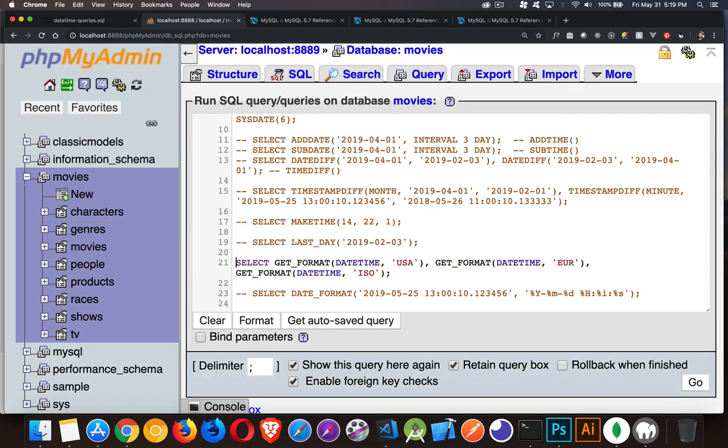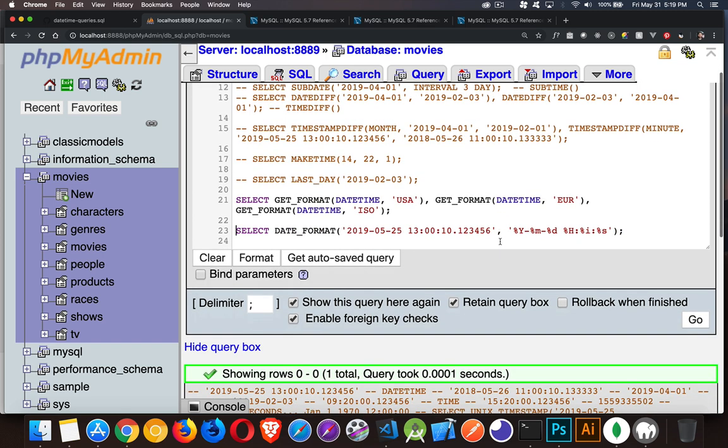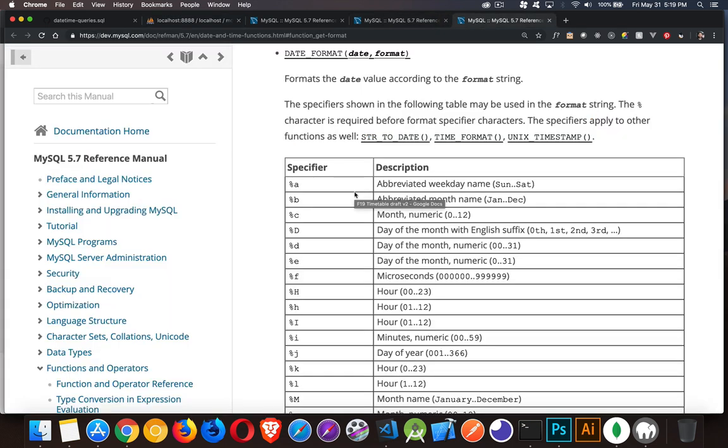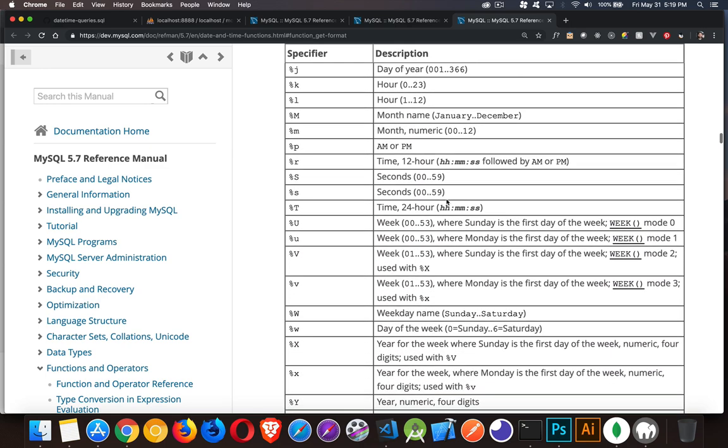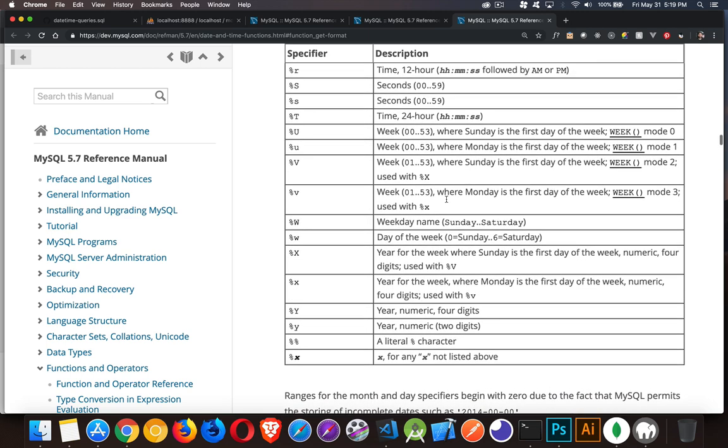We've got get format. Get format allows us to find out, okay, what is the string? Because there is a date format function, which is our next one. I'll run these two together. Date format, you can provide a date or a date time, or a time, and you can format this using this format string. Now, if we look in the documentation, I think I've got that up here, yeah. So in the date format, these formats, these are the specifiers for all the different bits and pieces that you can use for all the different parts of date and time.